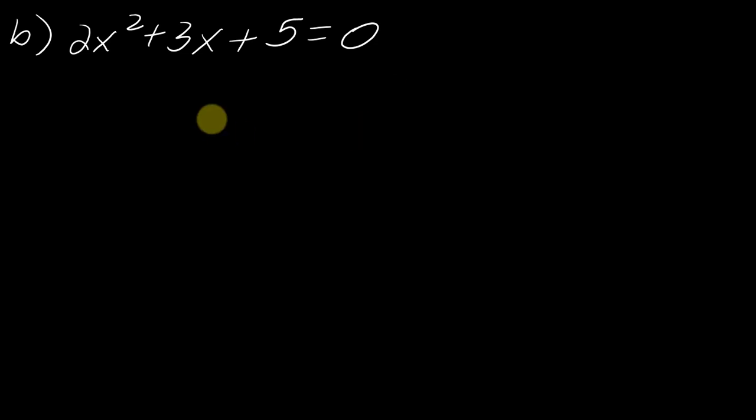Okay, so this is 2x squared plus 3x plus 5. This is not going to factor. And if you think about how to use completing the square, the first thing I would have to do is divide everything by 2, and then think about the impact that that's going to have. I'm going to end up having this 3 over 2. This is just going to get really complicated with the fractions. So it's not like I can't do it, but maybe this isn't my favorite way to complete the square.